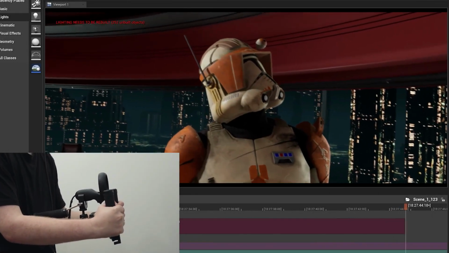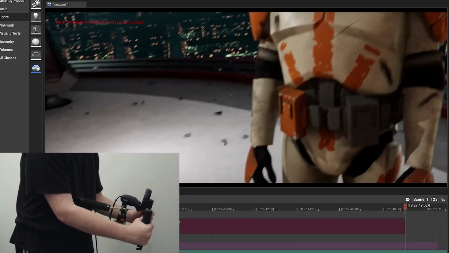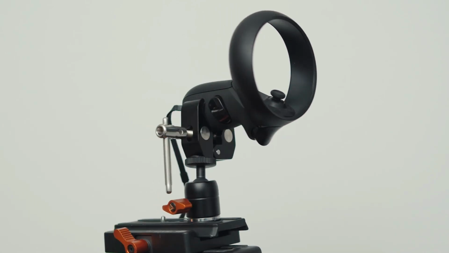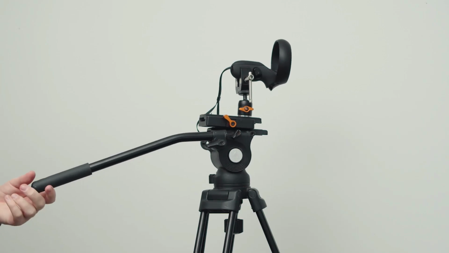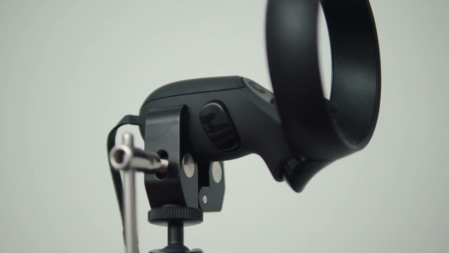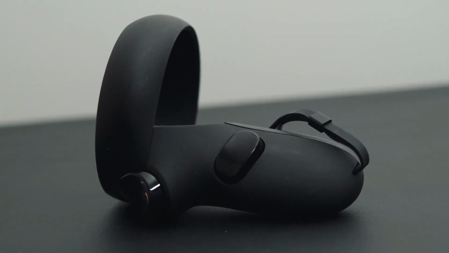So a virtual camera is what we'll be using to get a real-world position and translate it into the virtual environment. For this, we need a method of tracking our physical rig. There are various options available to tracking the rig, but for this demonstration, we'll be using a VR system. For my current rig, I'm using an Oculus Rift S controller.